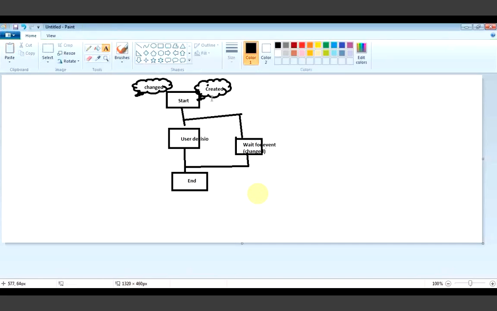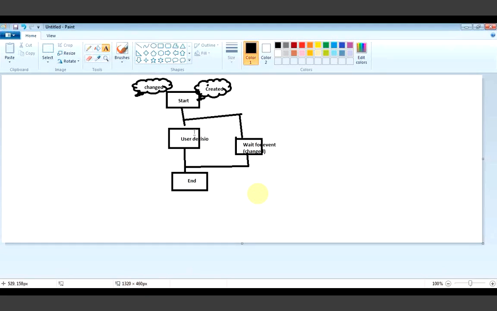Suppose first created event was fired, the workflow has captured, one user decision step has got executed, and it is lying with manager. Suppose somebody has changed the sales order. Again, the changed event has got fired and this changed event was captured by this workflow. So again the user decision step will get executed, but the previous work item will get completed. How? Because this wait for event will also capture the changed event. So what it will do, it will just complete the workflow.